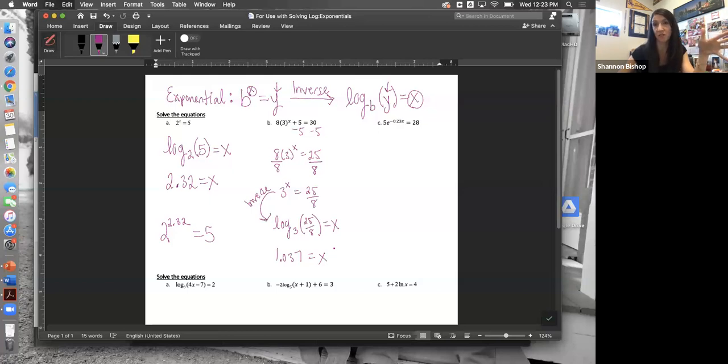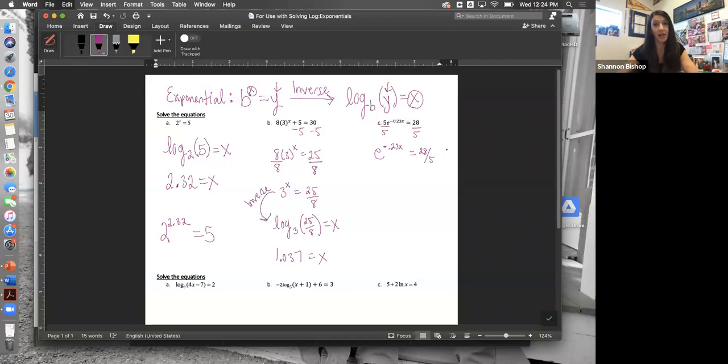Yeah, the fact that I didn't mention the 5 means it's actually not ready for bases, powers, and results because it has this multiplier of 5. So for that reason, you cannot turn it into a logarithm yet. The first thing you have to do is divide both sides by 5. Once again, why? Because you can. It's not a base, it's not a power, it's not the answer, it's just a multiplier. So divide it. And you end up with e to the negative 0.23x is equal to whatever 28/5 is. 5 point something, 5.6. So whatever that decimal is.